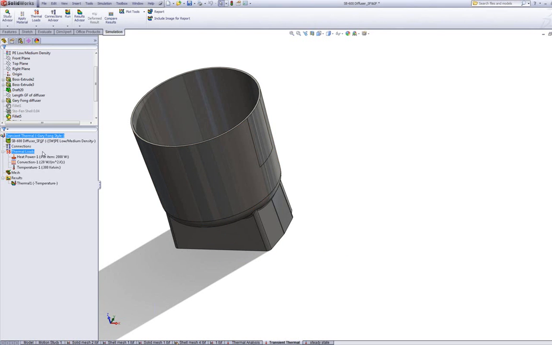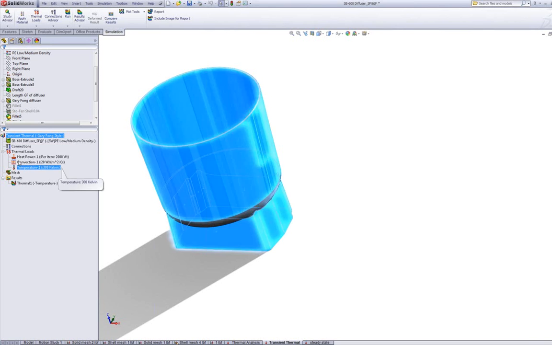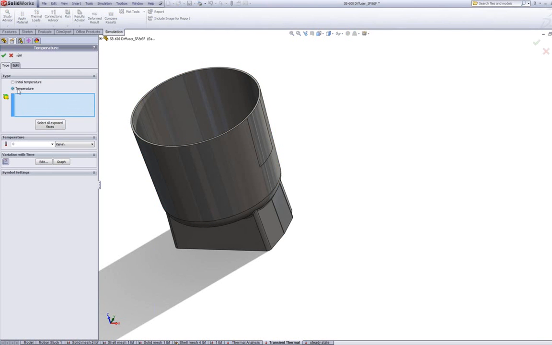Also, thermal loading, I want to apply a new type of condition on this. Because we are working with a time dependency, I need to have some initial conditions for my environment. In this case, I want to tell the software what my overall volume is at time 0, time t, for this whole volume of my model. I do that by right-clicking on thermal loads, selecting temperature. Now for the temperature box, I have 2 radio buttons. I want to make sure I choose initial temperature. This will be my initial condition. And I want to choose my entire volume of my model.